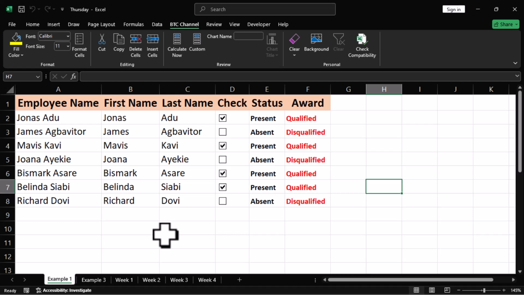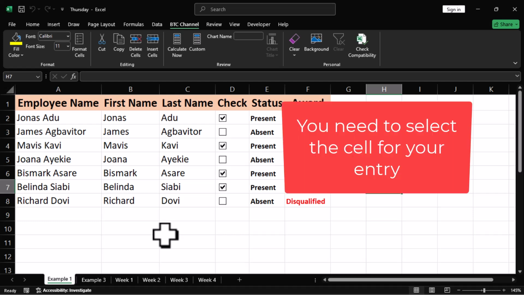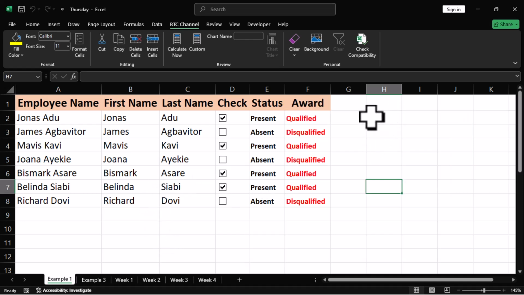Whenever you want to enter data in Microsoft Excel, the first thing you have to note is that you need to identify the cell you want to enter your data in. So presently, when I choose this cell with my mouse pointer and click, this cell will be selected, and that cell is going to be the active cell in your worksheet. To identify the active cell, you move below your menu bar, that is the ribbon, and we have this area called the name box, and that is going to show you the cell reference of your active cell.